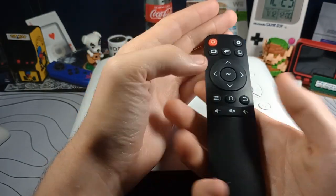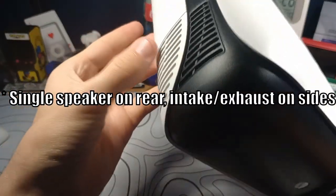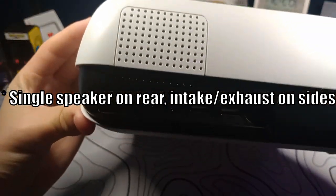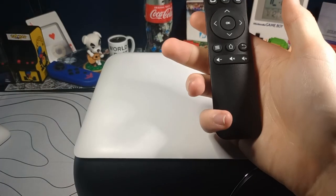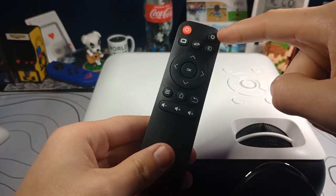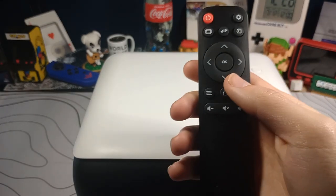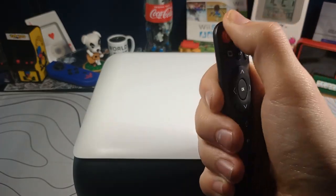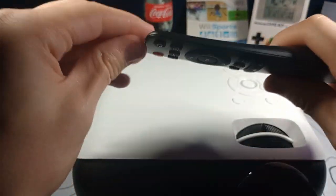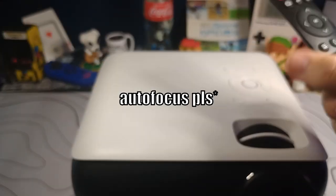The remote has all the settings you need on it and you can adjust the volume. This thing does have built-in speakers. It has all the basic controls: volume, aspect ratio adjustment, input, settings. Now the remote, on the other hand, is extremely flimsy. I went to press the power button and it's bending with light pressure — I could absolutely break this with my bare hands. Just know that the remote is very, very flimsy. It's some sort of universal cheap remote and it does not feel great, to be honest. The projector itself, while not super light, actually does feel relatively well made.